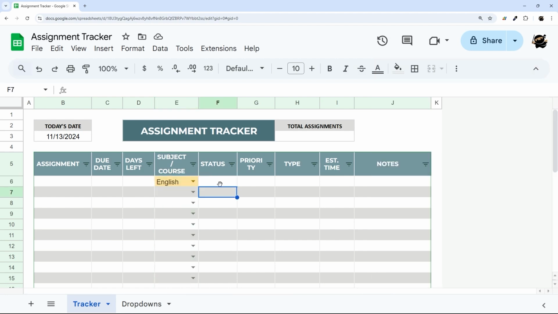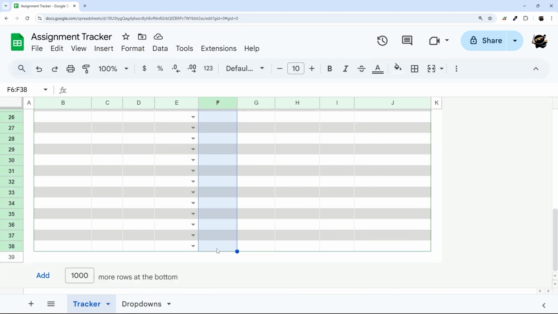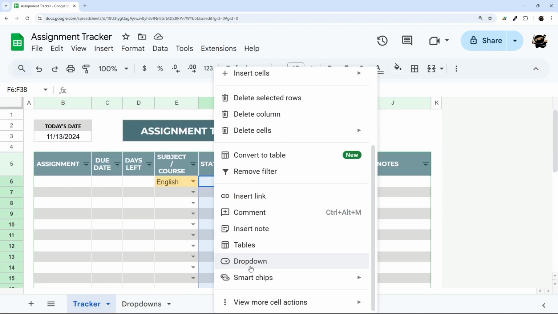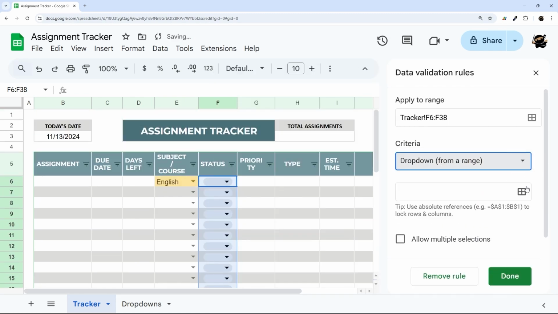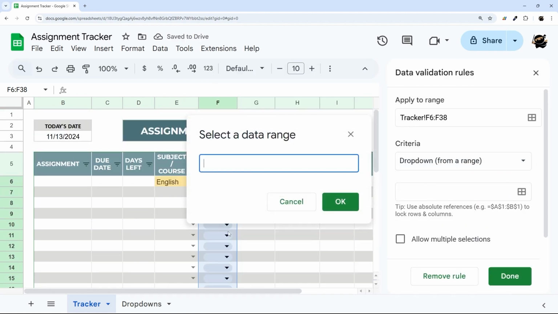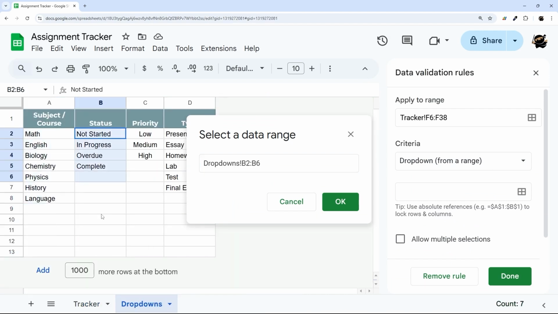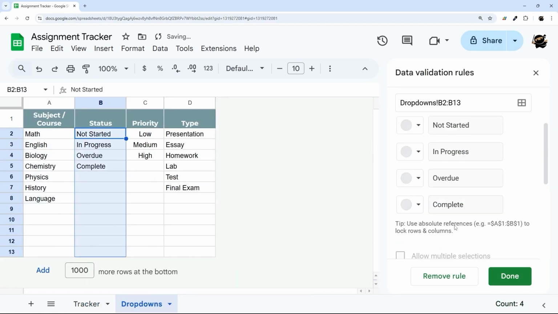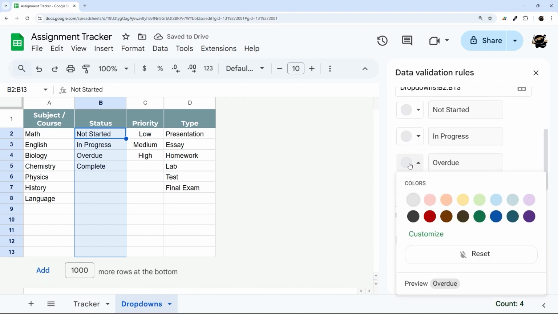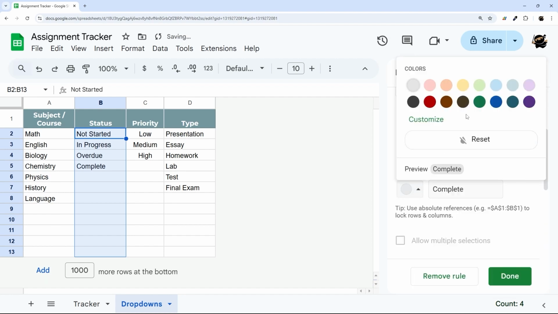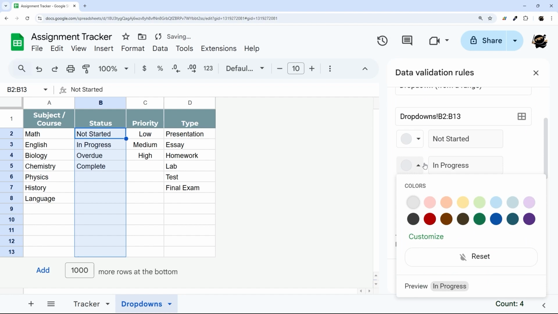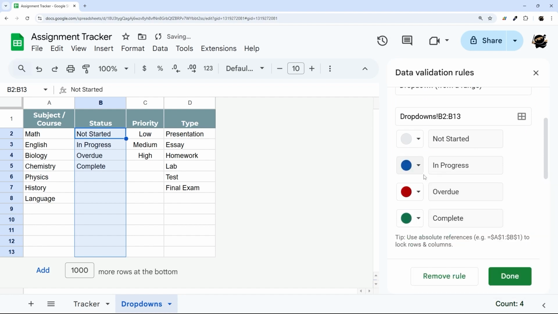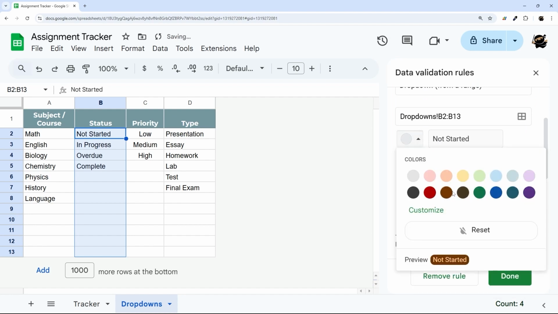And then let's add the rest of these dropdowns. So let's do status, right click, drop down from a range, click and select data range, and then do our status. And then I'm just going to do arrow on this one as well. So I'm going to add overdue, complete, in progress, maybe a blue, and then not started.